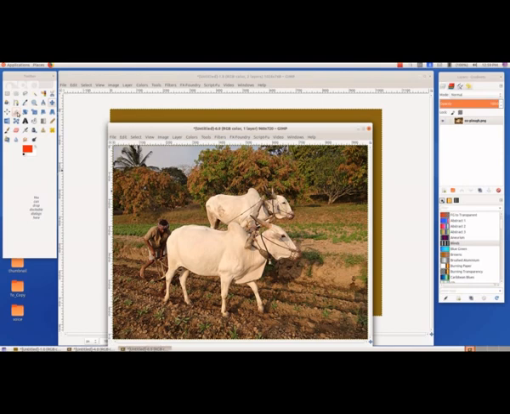The function of the crop tool is remove edge areas from image or layer, and the shortcut is shift plus C. So we are selecting the crop tool, and now from here we are selecting that picture, the portion that we need.